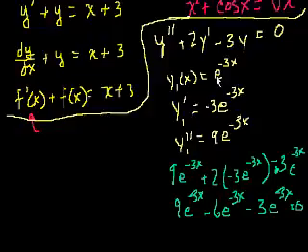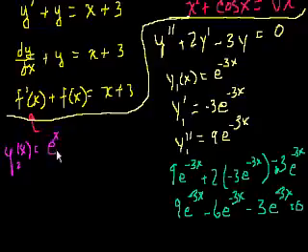But here they actually show us that there's another solution. We could try the equation y2 of x is equal to, well, just simple e to the x. And we could verify that, right? What's the first and second derivatives of e to the x? Well, they're just e to the x.